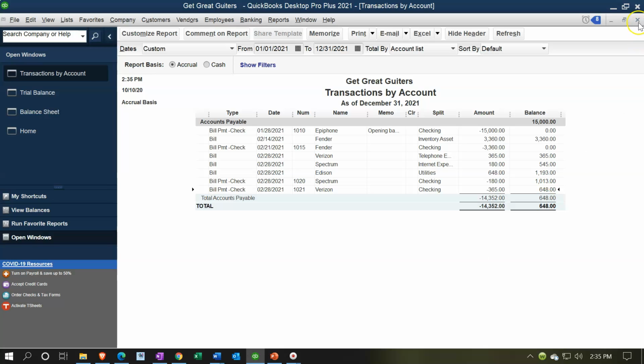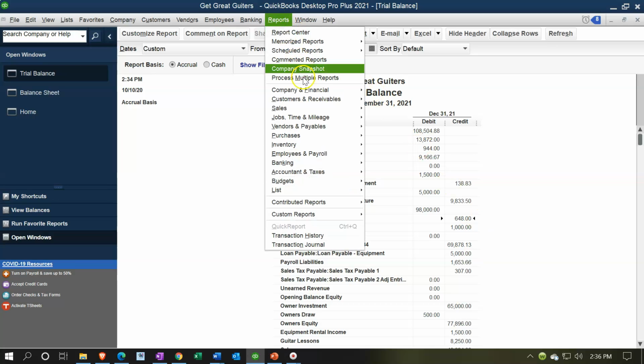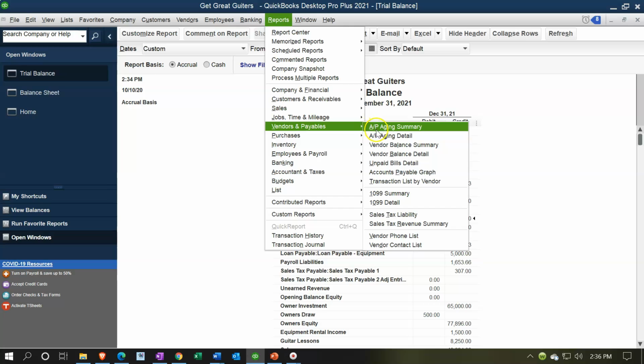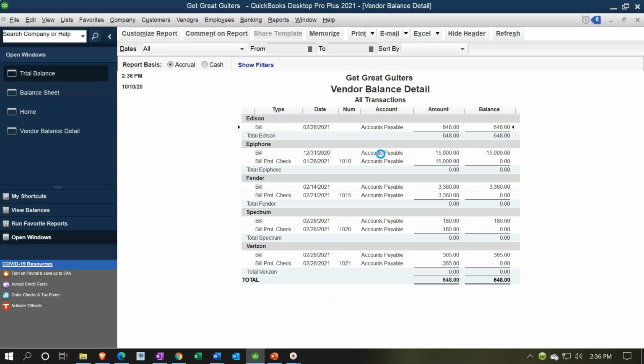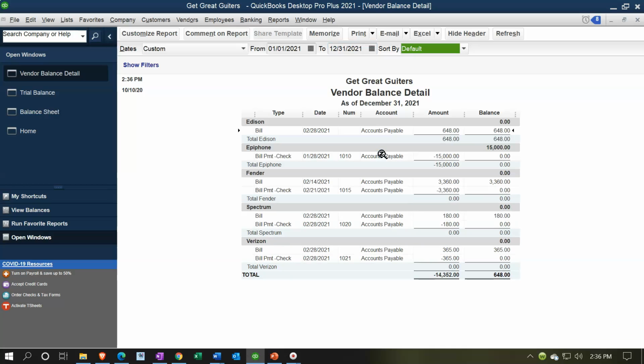So then I'm going to be closing this back out. Now, this is accounts payable. We can also see the subledger here, because when we pay off the bill, we are also decreasing the accounts payable, and therefore also need to know which vendor is going down, which we could find by going to the reports up top. We can go to vendors and payables and the vendor balance detail, changing the dates up top from 01/01/21 to 12/31/21. Same ending amount, that's 648. And then we can see basically the bill payments. Here's a bill payment here, and here's the bill payment for Verizon.